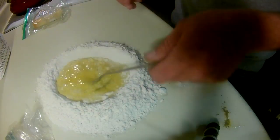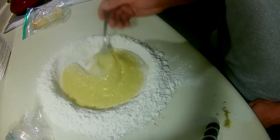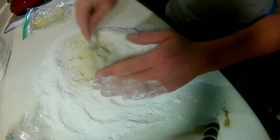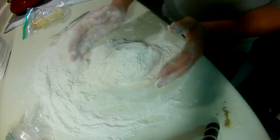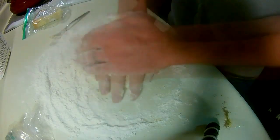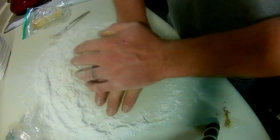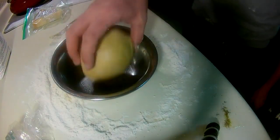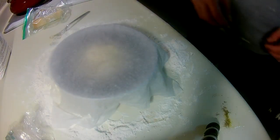This recipe makes plenty of food for two people. If you and your girl are big eaters, you can either double up on all the ingredients. You're going to have a lot of flour left over at the end — that's fine. Just start scooping it in and mixing everything together with your hands. Eventually you'll have formed a nice soft dough. Start kneading this for about 10 to 15 minutes. If the dough feels really stiff and breaks when you try to knead it, add just a touch of water. If the dough is super soft and sticks to the work surface, add a little flour. After you're done kneading, oil up the ball of dough with some olive oil, stick it in a bowl to proof, and cover it with a wet paper towel.